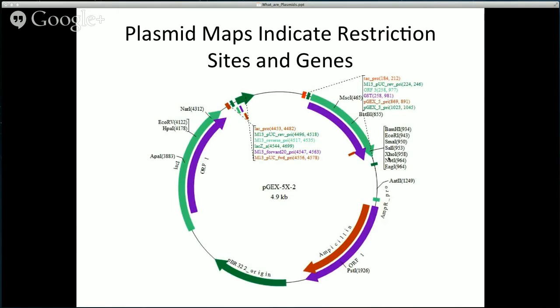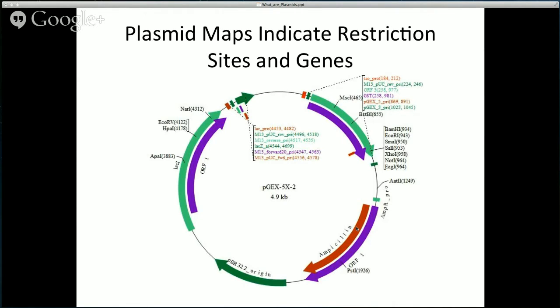Okay, so then we have this red portion right over here, this ampicillin. This is an ampicillin resistance gene, which means if this plasmid is inside a bacteria, it's going to make it resistant to ampicillin. And what is ampicillin? It's an antibiotic. It's what's used to kill bacteria. When you get sick, you take erythromycin, kanamycin, Z-Pak. You can even take penicillin and ampicillin to kill bacteria.